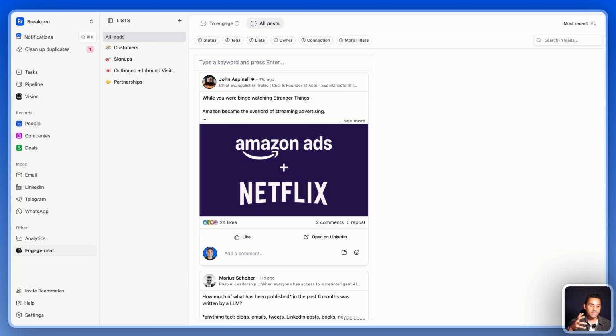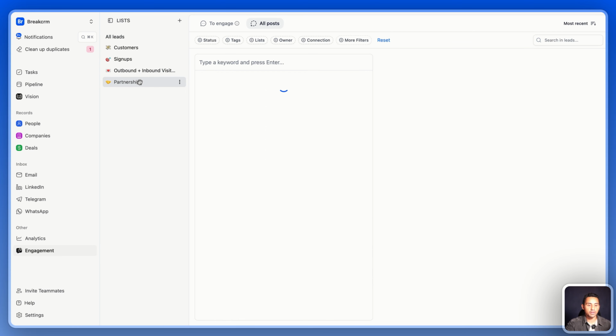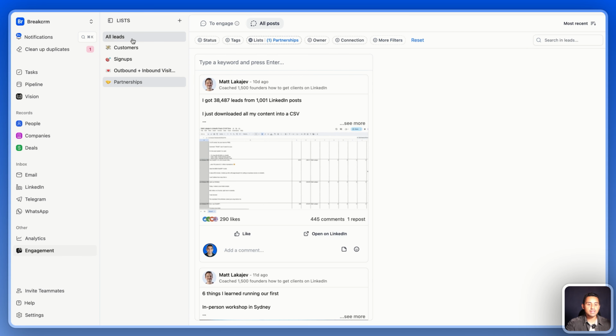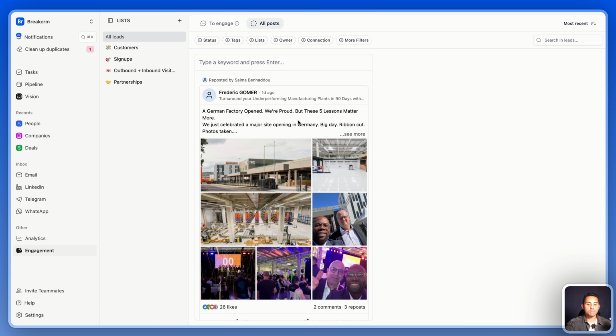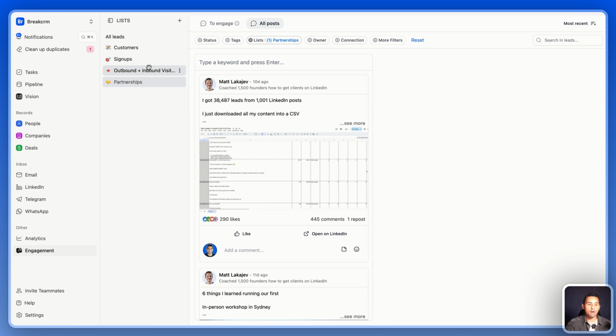And the idea here is that you take 10 to 20 minutes per day to just engage with as many leads as possible that show up in your feed. So technically, it's a curated feed, so it will be filterable by different lists. However, if you want to be a little bit strategic, not strategic about it, sorry, just engage for 10 to 20 minutes and that's it.